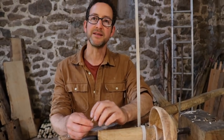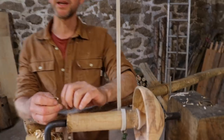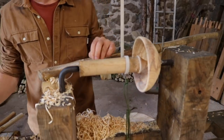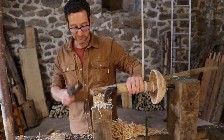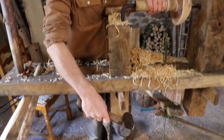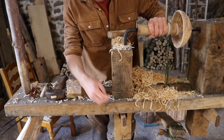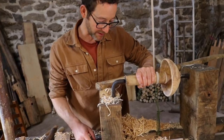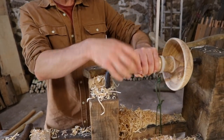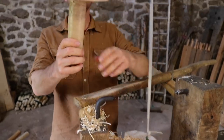So Mr. Adams, is this the moment of truth? You could say that perhaps, yeah. Shall we take it off the lathe? Let's do it. So what protocols do we take once again? Again, holding onto the mandrel so it doesn't fly off as you release the tension here. Tap the wedge. You need to be careful with this. Obviously, this can go flying out and catch you unawares if you're not careful. So you need to be aware of that. Loosen that off. Take that off the lathe.